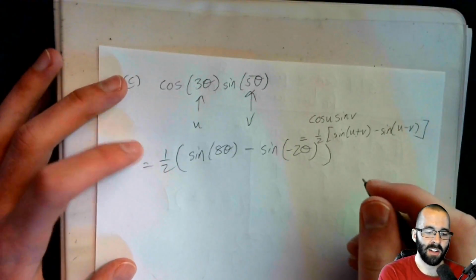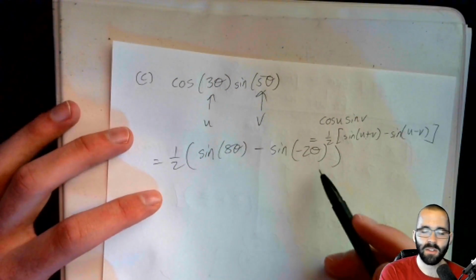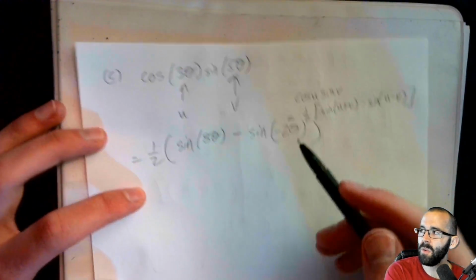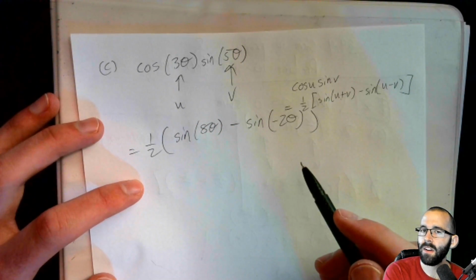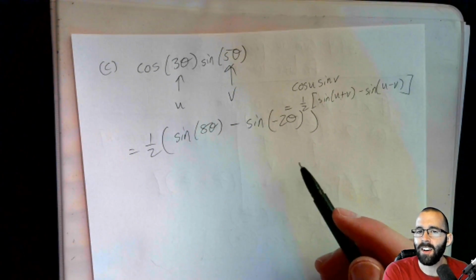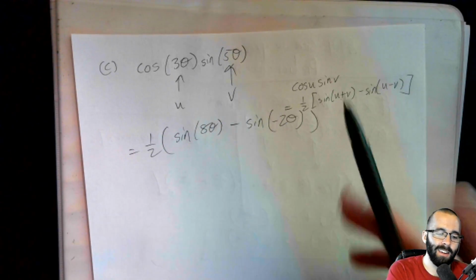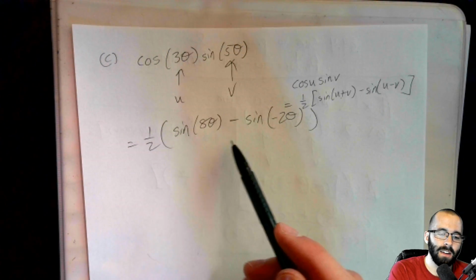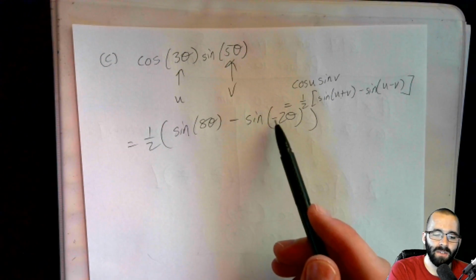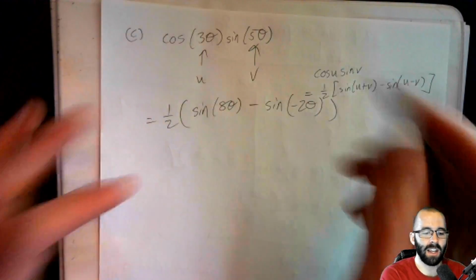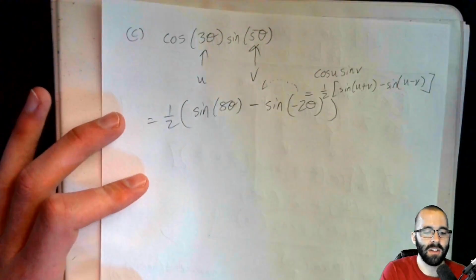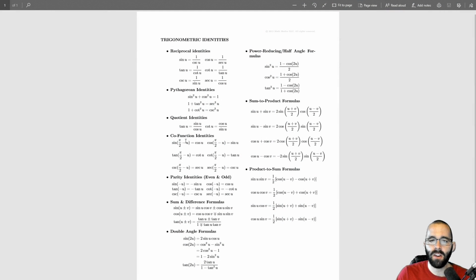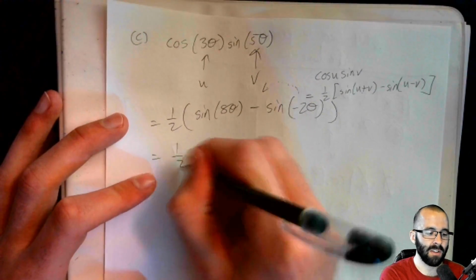This one's actually a little bit more interesting than the other ones. Because in the other ones, this is where we stopped. We can do one more step here. A little throwback to 9.1 actually. Anybody see it? We can do something with this negative right here. Sine is an odd function, which means the negative comes out in front. Right here, where you find that is in the parity identities. Sine of negative angle is negative the sine of that angle. Okay, so there's one extra step we can do here.